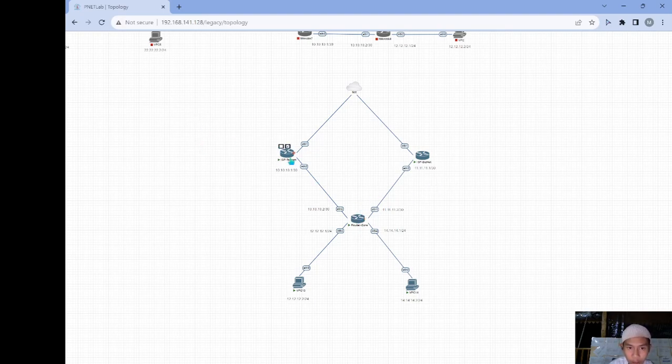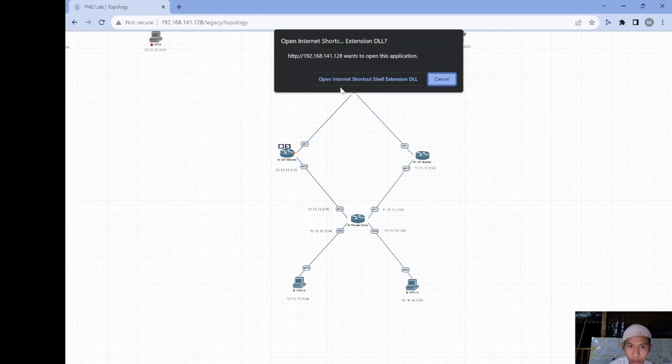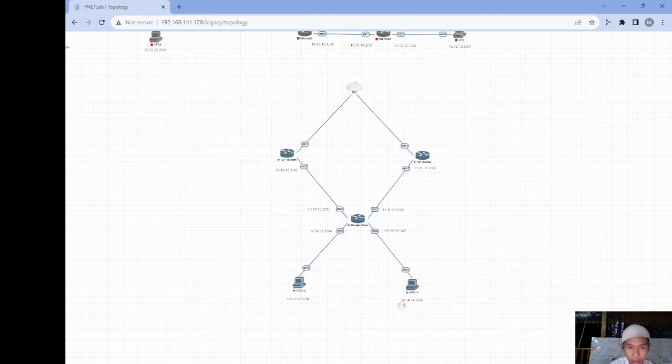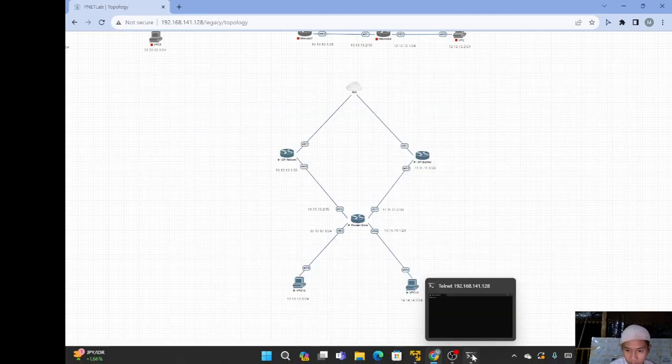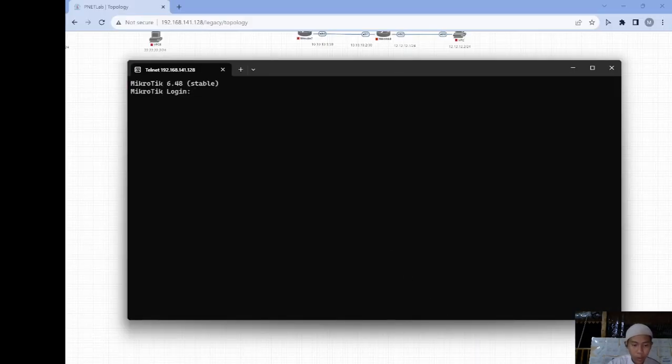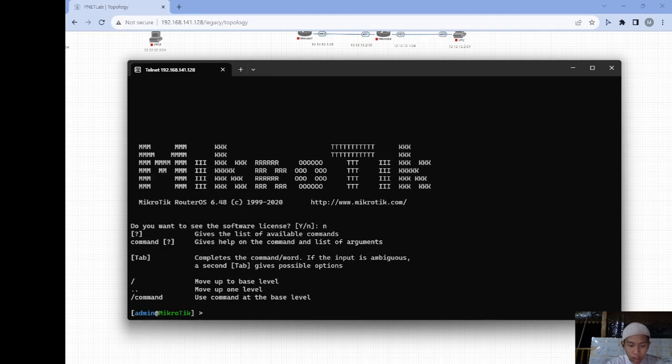We begin from provider Telkom. Login with admin. First, we change the name to make it easier: system identity set name ISP-Telkom.